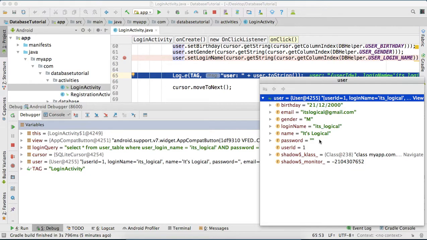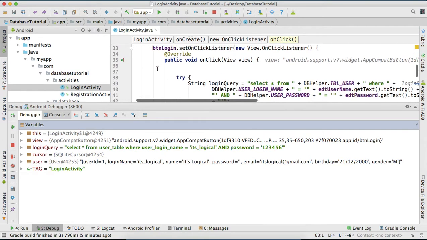And similarly, we have illegal state, we have arithmetic, and we have many thousands of exceptions. So this is a way to check the code, to debug the code. Now if I have null in my email and I'm doing debugging, from here I can see that this is null, and that is why my app is crashing. So I'll fix this, or I will use try catch, or whatever I want to fix this. Okay, this is a way.